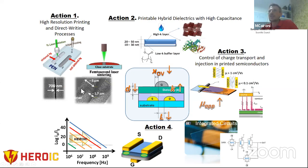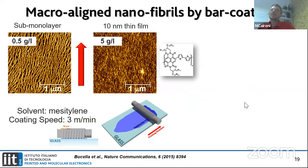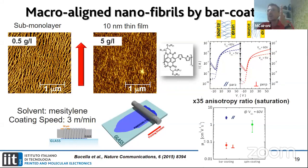So patterning resolution to have a shorter channel, dielectrics, mobility of semiconductors, and so on. Just to give you an idea, what we realized over the years is that there are ways of coating the polymer semiconductors that strongly improve the mobility and therefore the transconductance. For example, you can use shear stresses that you impress with bar coating, if you choose the right solvent for some of these donor-acceptor copolymers that are known to aggregate already in solution into stable aggregates. We are able to orient very easily the fibrils formed by these when they are in the solid state, and you can induce anisotropy in transport and strongly improve the transport in the direction perpendicular to the contacts.